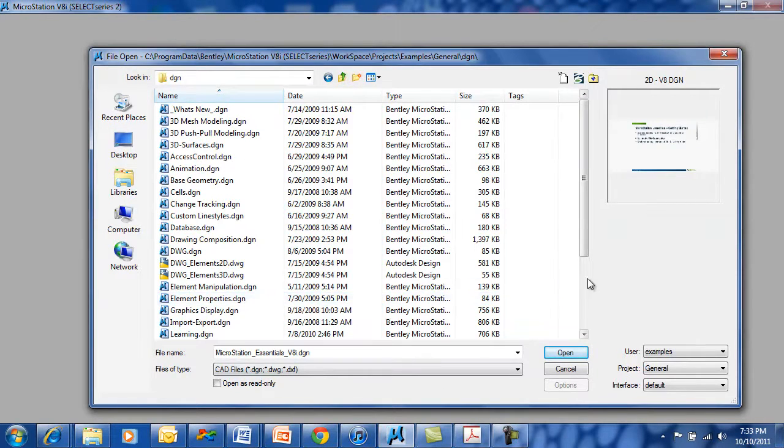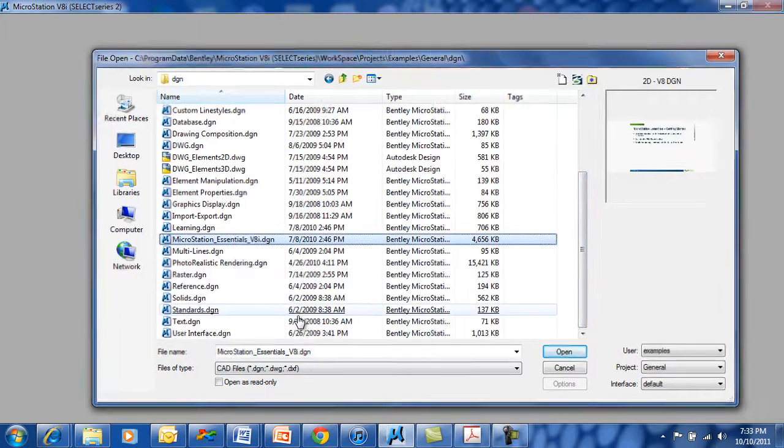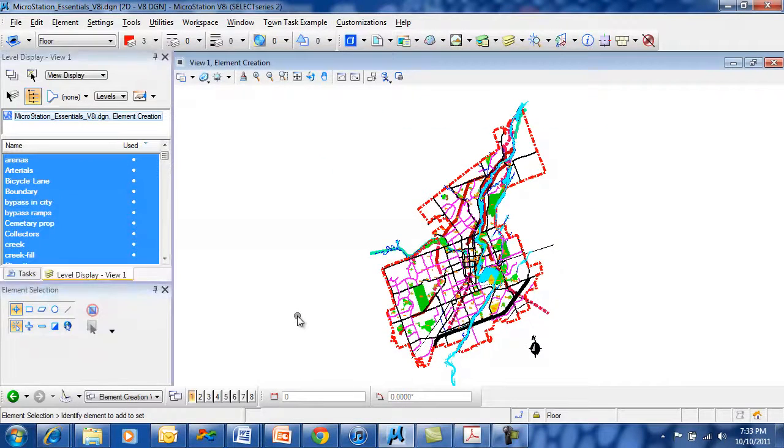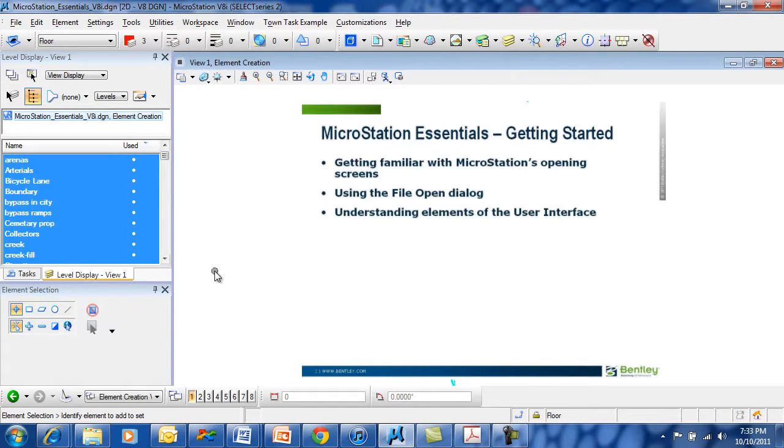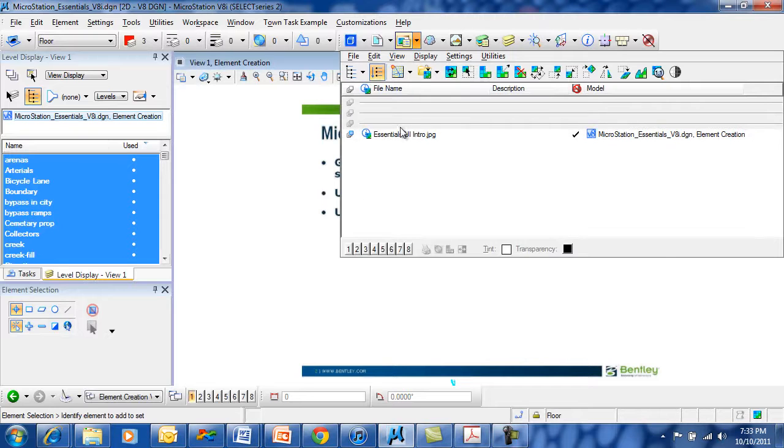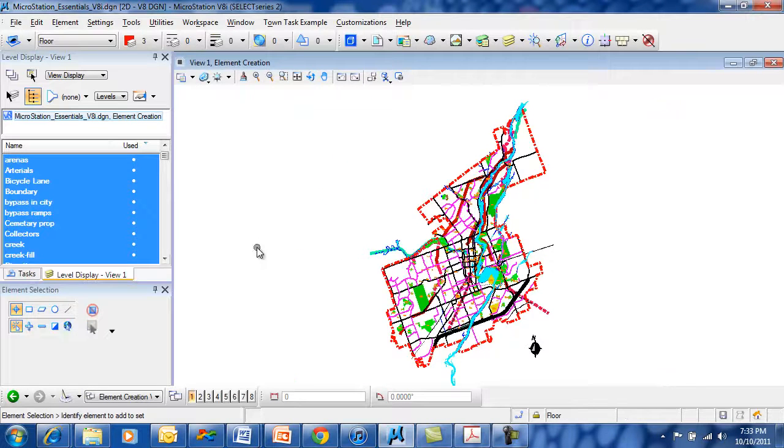Let's take a look at some of the general interface elements of MicroStation. Going into the file, you'll notice that you have the ability to change a variety of different things here. So here you can see your standard graphics inside of View. This is where you do all of your drawing. This is where you can zoom in and zoom out, and window in on an area, rotate your view, and do a few other things that you might want to control with respect to your view. This is the main action area of MicroStation.